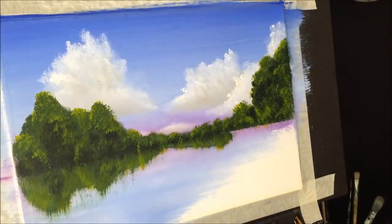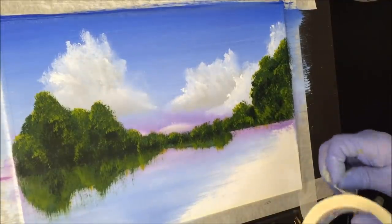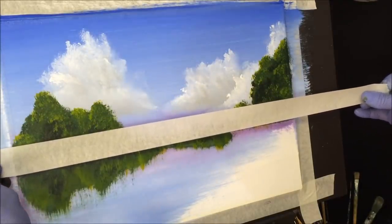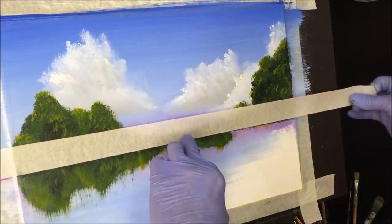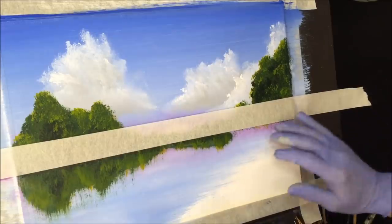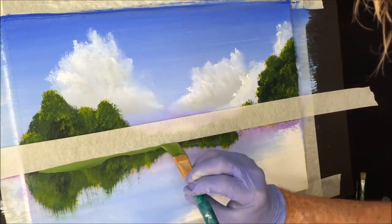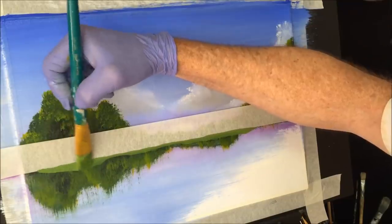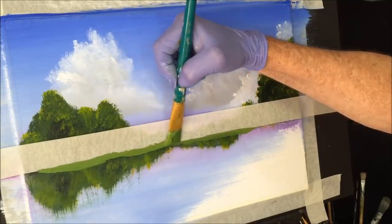All right, I'm teaching you beginners, so let's keep our training wheels on. I'm going to grab that low-tack paint tape, and I'm just going to put it to my horizon line, which is there. And that's it. I've just tapped it on. And probably from not quite the edge, I want to go maybe about here and just make a bit of a bank over there. Just like that. I want it roughly there. I'm just making it up as I go.